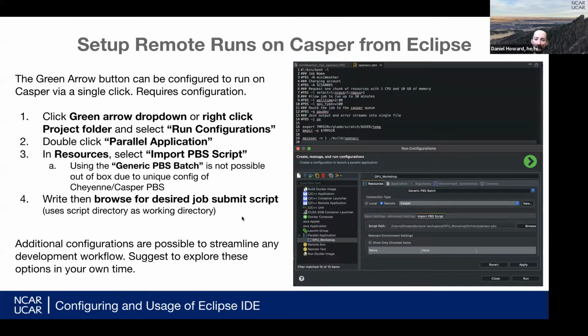But from there, essentially, this just allows you to automate that process of setting up a build. Each time you save your files, it automatically builds, and each time you want to run and test your code, you can just click one button and it'll submit a batch job. You can then see the results interactively, and the IDE will report when your job is accepted and processed.